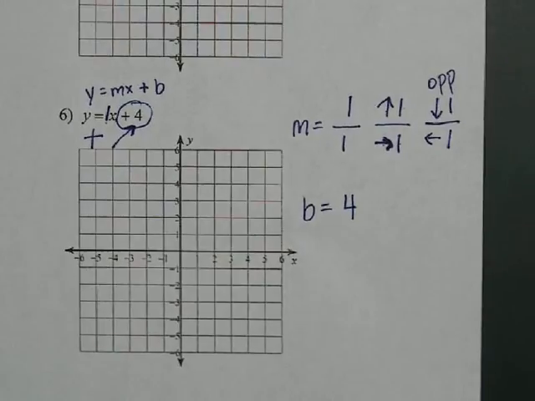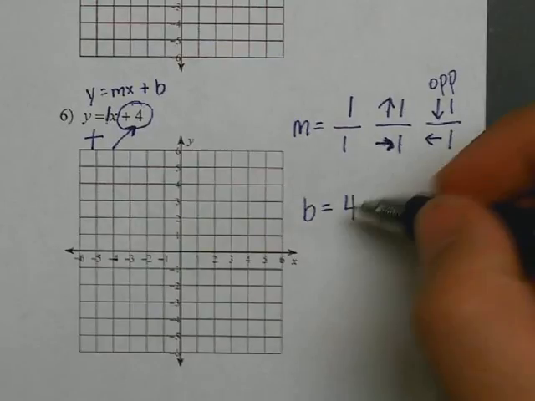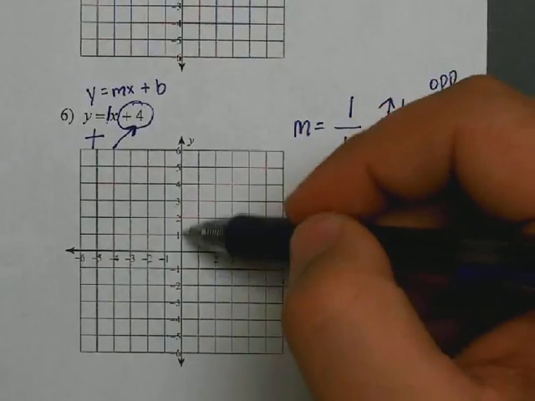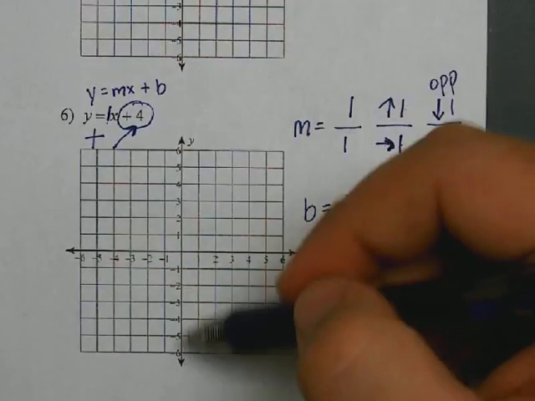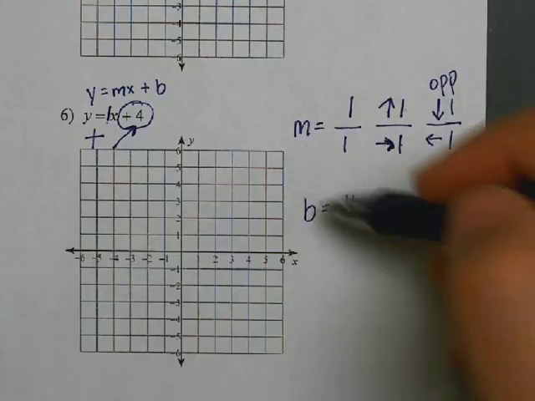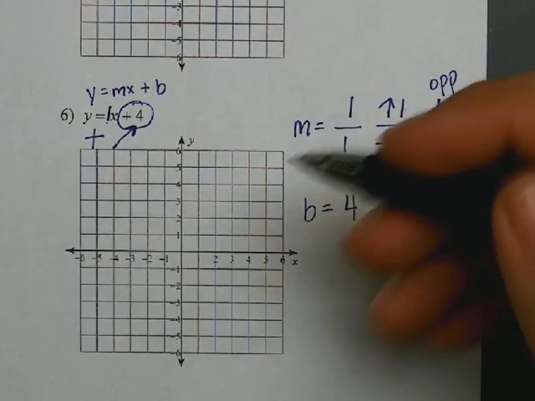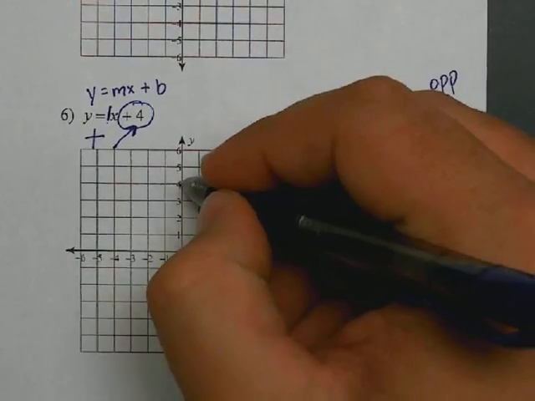Our sixth step is to plot the y-intercept and follow the slope direction. So let's plot this y-intercept. Again, guys, this b is always going to be on the y-axis. Wherever it is on that y-axis, that's where you need to put a point. Don't get confused with this. b deals with the y-intercept, which is on the y-axis, because the y-intercept is where it intersects the y-axis. It's going to intersect it at 4.